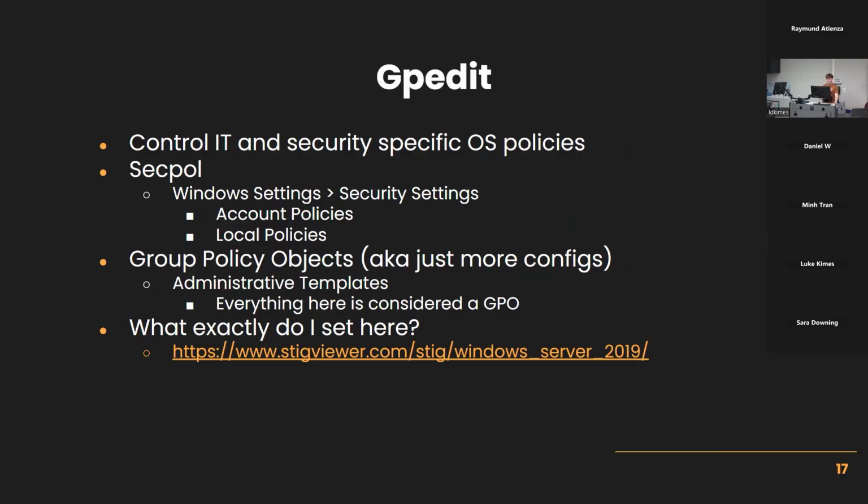And there's GP Edit, which is the group policy editor. So we'll talk about group policy a little bit more when we get into Active Directory and Windows domains later. But really, all you have to know for now is it's how you edit the security and general security relevant system policies for either your local computer, your local server, or the entire Windows domain. So you can edit local group policy for just one specific server, or if you edit it on the domain controller under the domain policy, you can apply these settings universally to every server that's joined to that Windows domain.